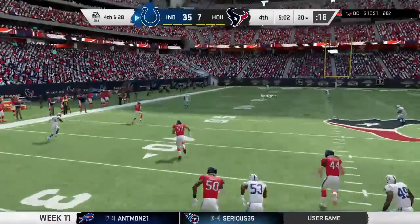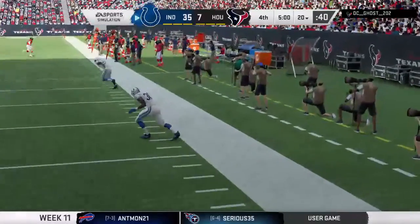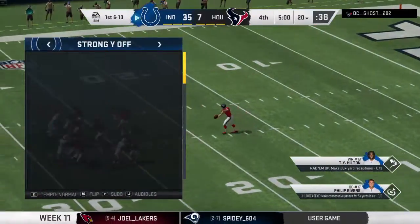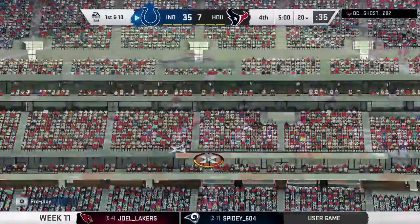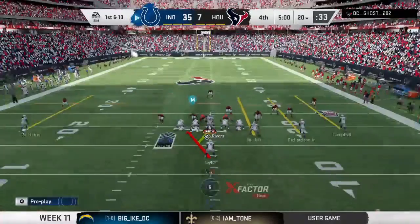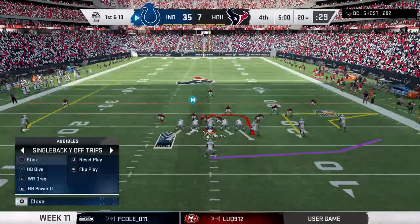This is away and a very good kick angled for the sidelines. No returning this one. It sails out of bounds, and they'll spot it right at the 20. The Colts come to the line ready to start their next drive. We find ourselves here in the midst of a one-sided affair.